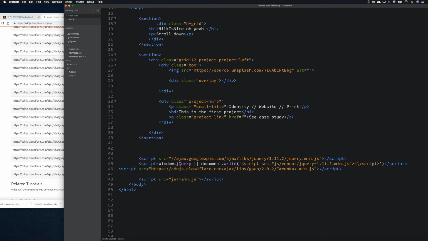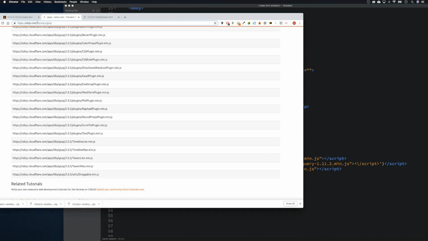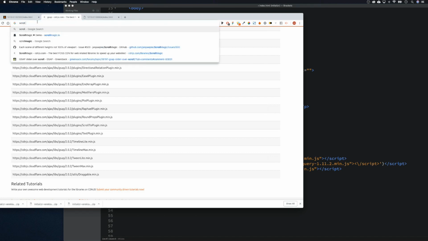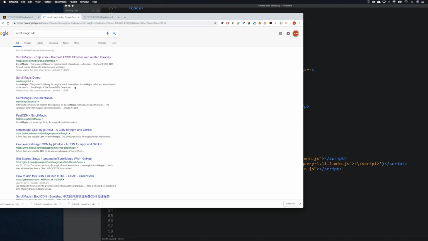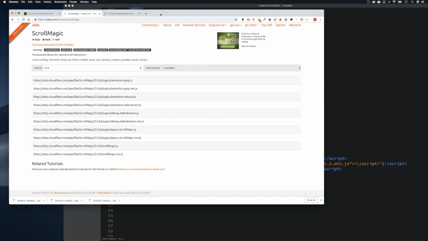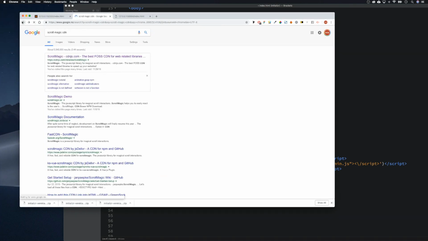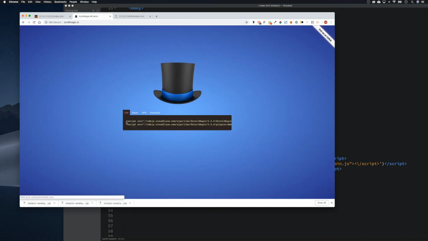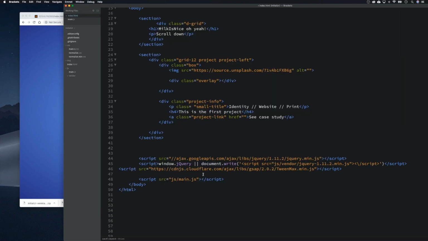Next we want to get ScrollMagic, so let's go ScrollMagic CDN, and then actually I'm going to grab, I think for this tutorial what we'll do is we'll get the indicators too, because I think we could probably show how things are working a bit better with the indicators, but we'll come back to that.